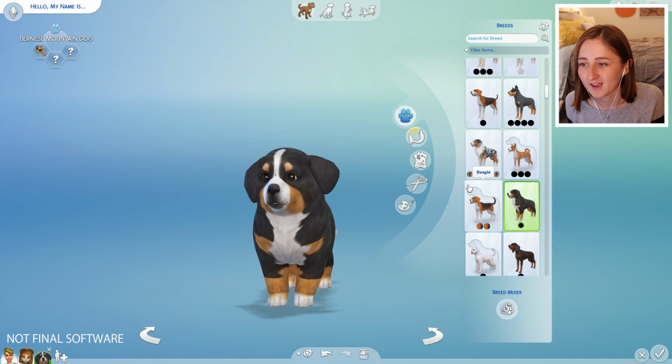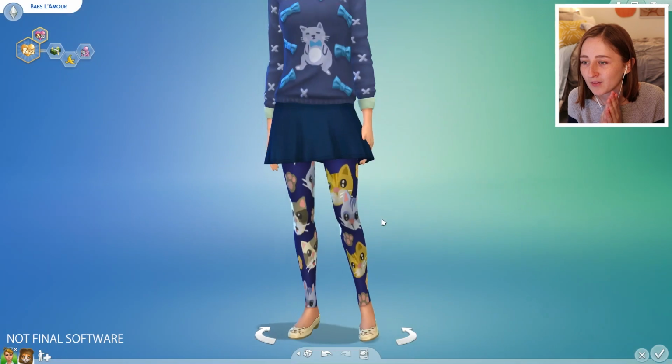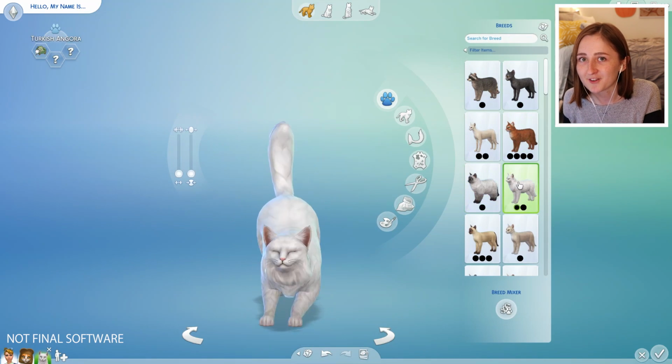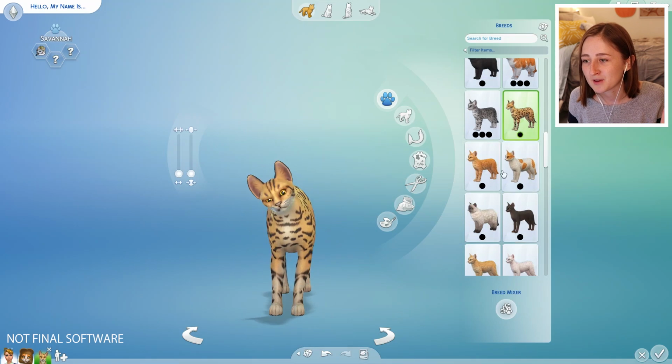These are the puppies, by the way, I'm just saying. Aren't they so cute? Oh my god, I just want to cry looking at them. I'm just watching myself currently look at these animals. But you can see that there's swatches for all of them. You can pick whatever colors you want.